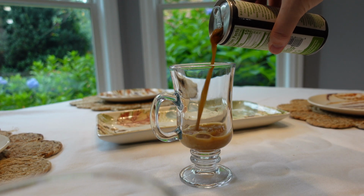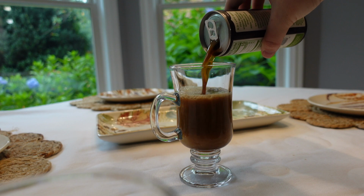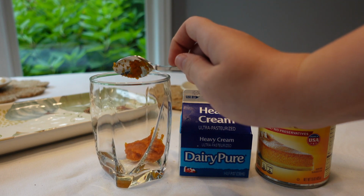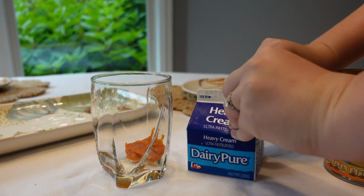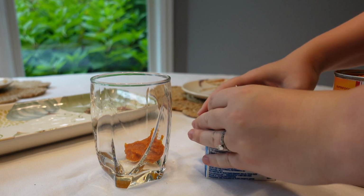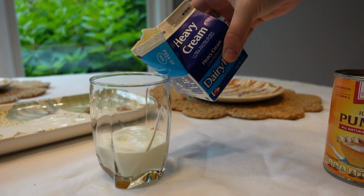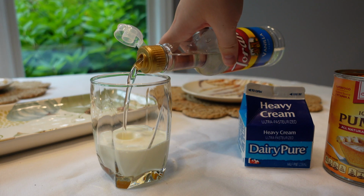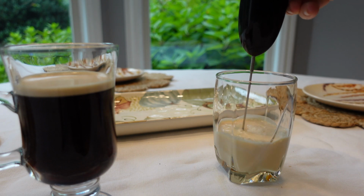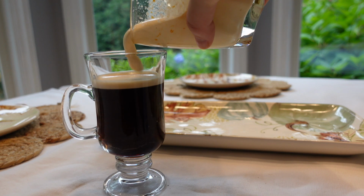Lastly, we have a fall classic. For this one, I ended up just using a can of cold brew. I used the Starbucks Nitro Cold Brew, and then I'm going to use my little handheld frother to froth up some pumpkin and some heavy cream and even a little bit of vanilla just to sweeten it up a little bit. And this one's so easy, but you could do this with any flavor too, is just add some cold foam on top of any of your drinks. But this was delicious as well, and I made it a little festive with some sprinkles on top too.